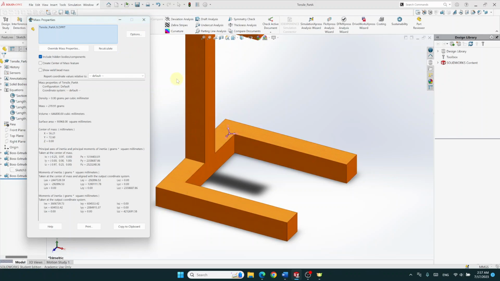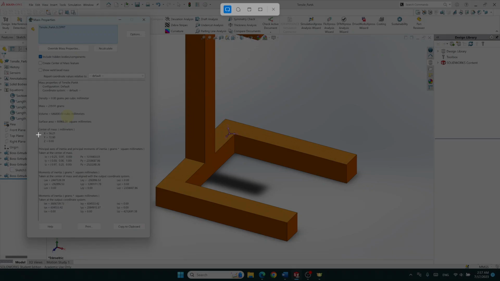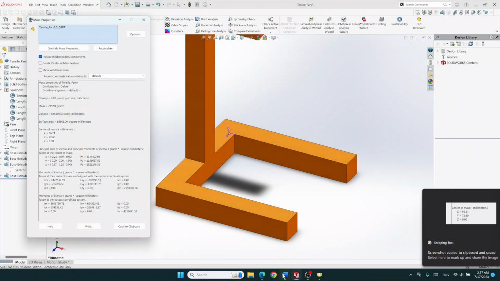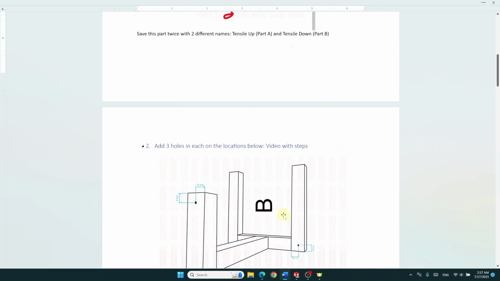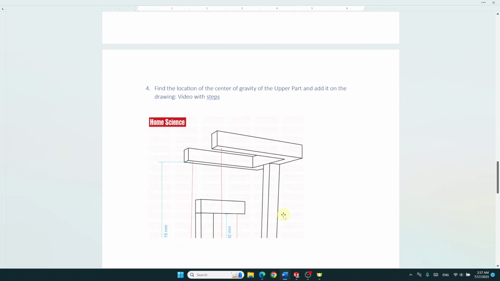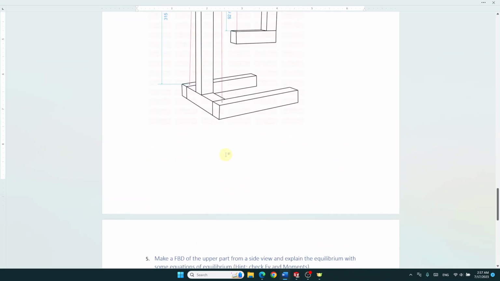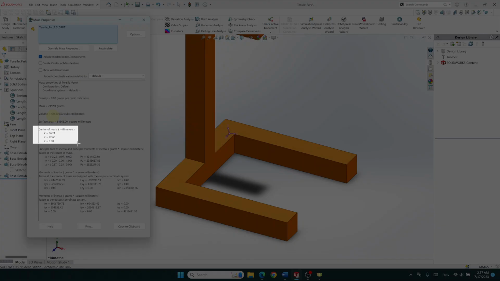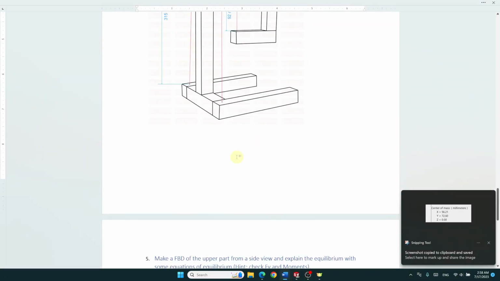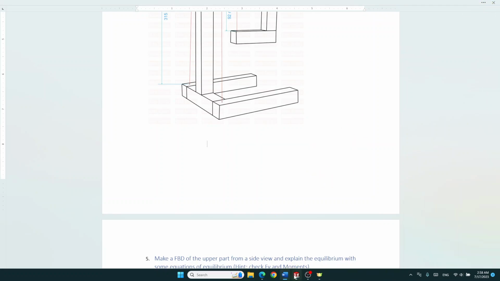So let me save that. I make a screenshot of the center of mass. Okay, I will add it to the document. Okay, for later, that's okay. Center of gravity, I put it there, but I don't know if I can make a screenshot when I'm taking a video at the same time. That's a lot. Okay, I cannot put it in the Word document, but I have it saved.